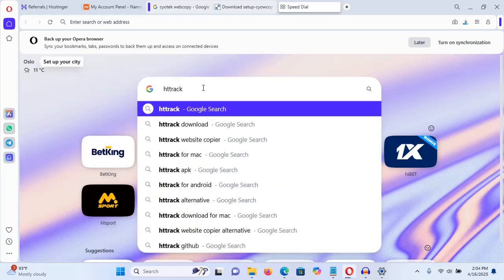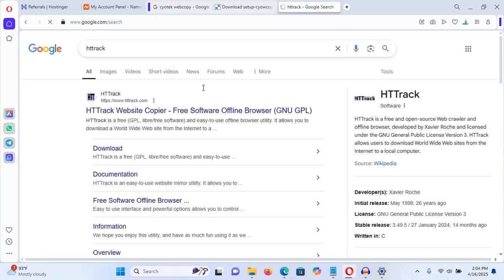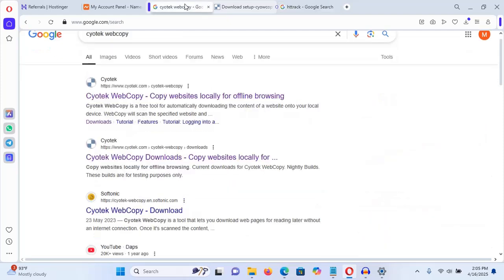You can use both of them simultaneously, because neither is better than the other. When I first started cloning websites, I usually used HTTrack. But at some point, there are certain types of websites that HTTrack will not be able to clone perfectly for you. That was when I discovered SoftTech web copy.